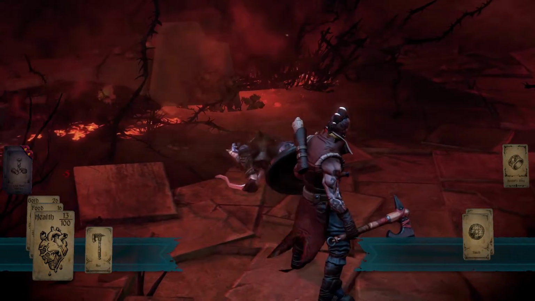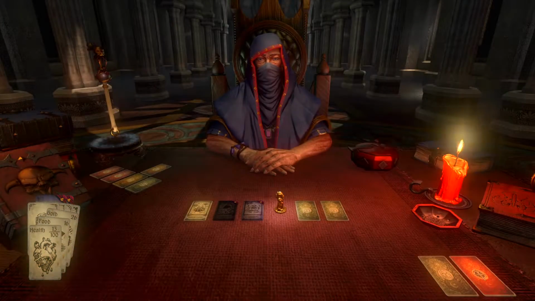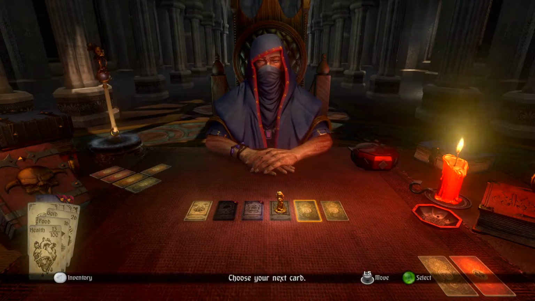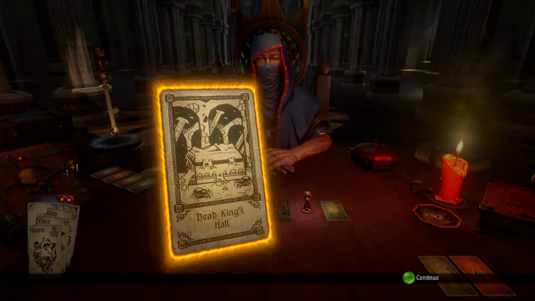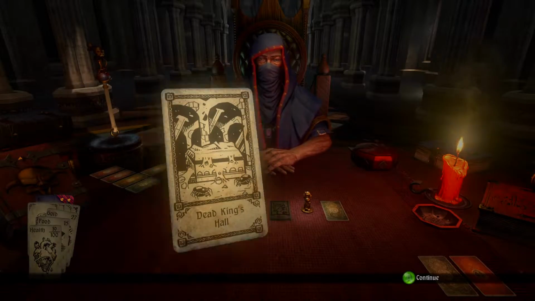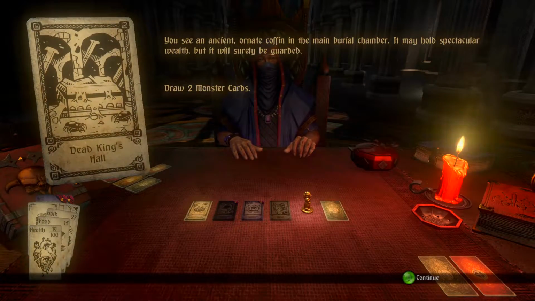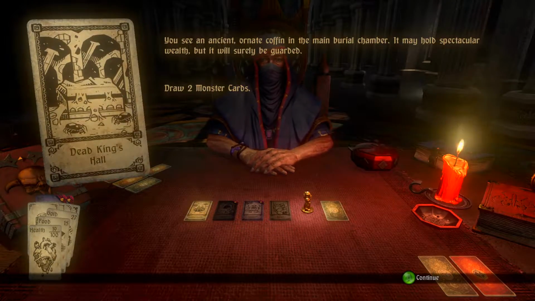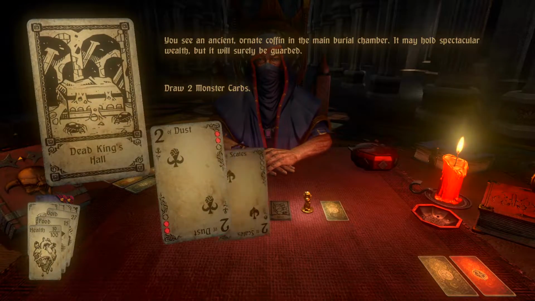I can't believe it. 13 health. That's ridiculous. Are we going to get any kind of gain cards out of this at least? Nothing. We get nothing. All right, we're back up to 19. I'm not sure about the dead fighting back. All right, you see an ancient ornate coffin in the main burial chamber. It may hold spectacular wealth, but it will surely be guarded. Two monster cards, great.